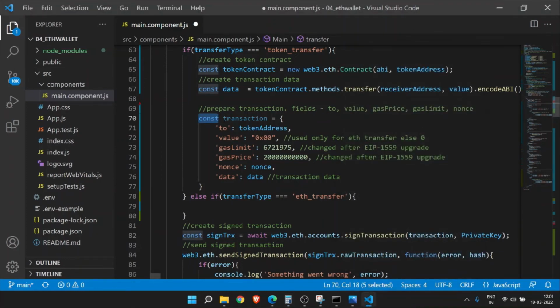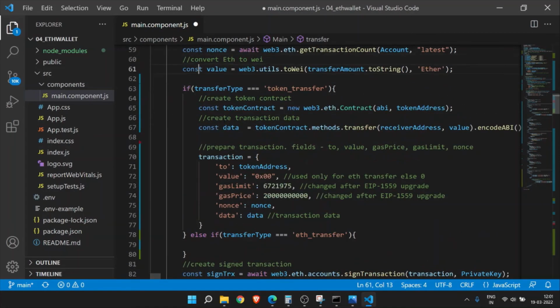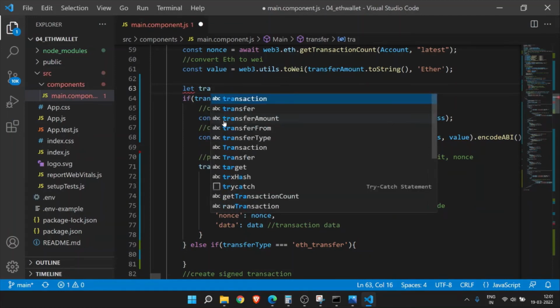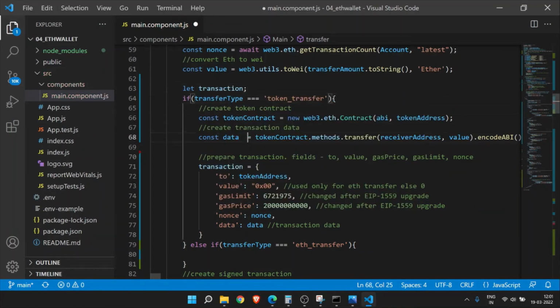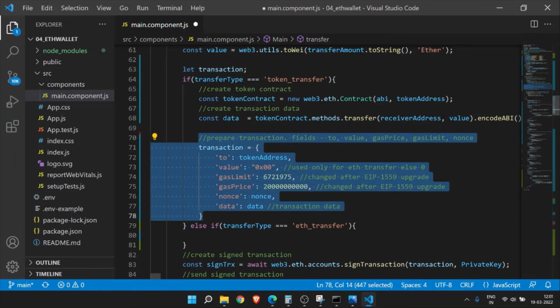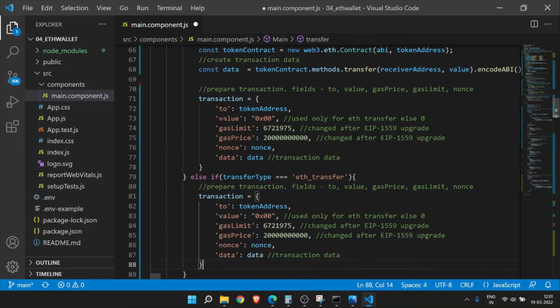Close this. Okay, the scope of this constant transaction is again limited, so let's change this to let transaction. So here transaction equal to, you can copy this and update the values.